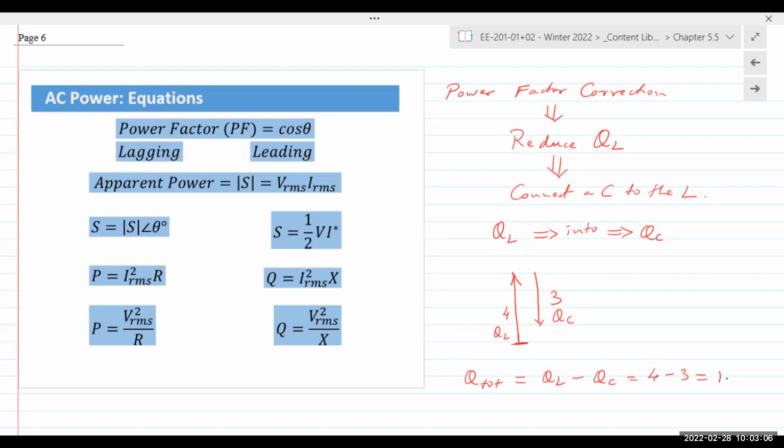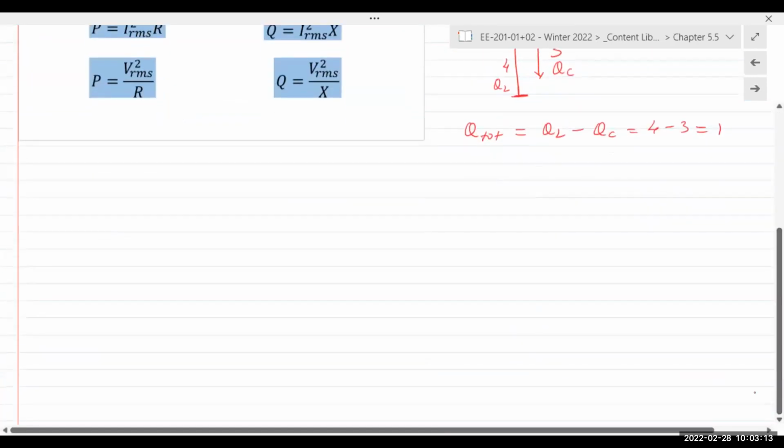You would never be able to close it 100%, because load fluctuates all the time. But the point is, our requirement is now lower. So if this was P and this was QL, instead of the total requirement being like this, theta 1, you apply QC in this direction, and now your total power requirement, theta 2, is much smaller than theta 1.